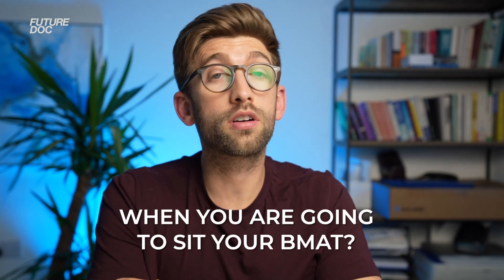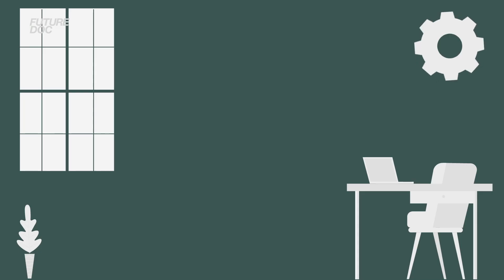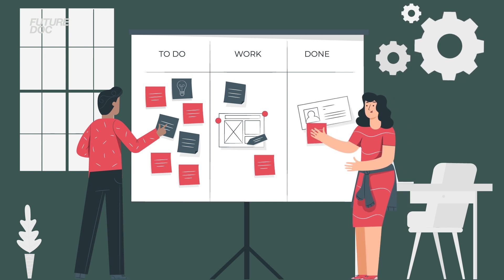When deciding when to sit your UCAT, consider three things: first, enough time to prepare; second, minimal encroachment on your A levels or final year degree — because if you don't get those scores you won't be allowed in; and third, sitting early enough to allow space for a plan B. For the BMAT, there are typically four sittings around February, May, September, and November. Only eight universities take the BMAT, and some will consider any sitting while others only consider September and November sittings — so be aware of each university's rules before deciding which to sit.